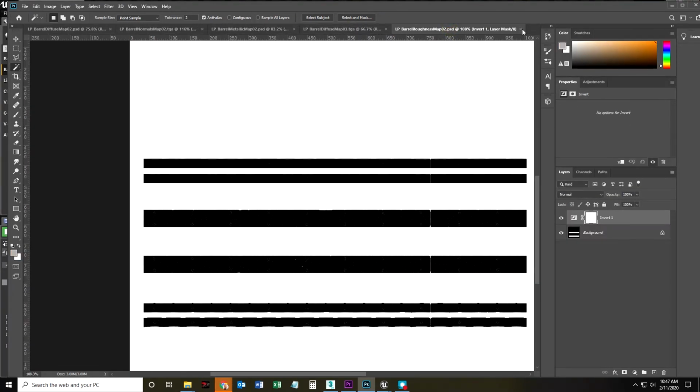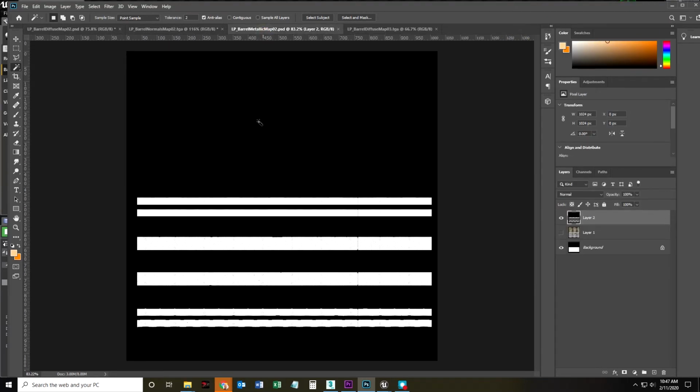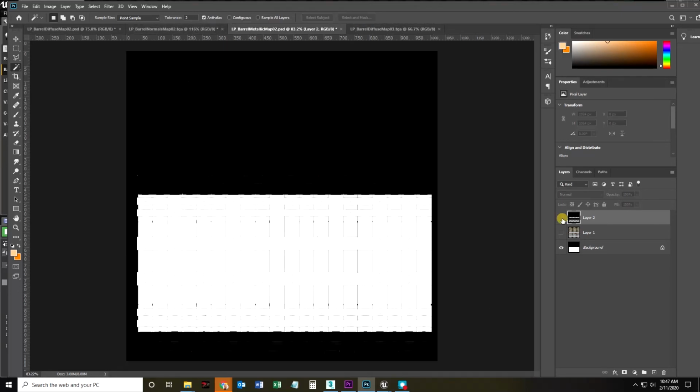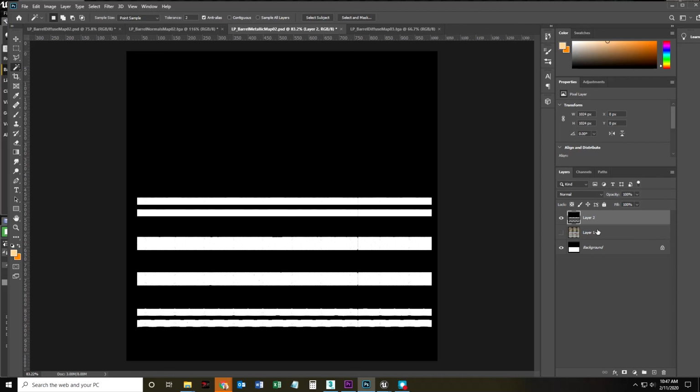Another way I could have done that is, I'm going to close this PSD. Is this my metallic? Yeah. If this is my metallic layer, I could actually unlock this whole layer, and I could select every single layer in my metallic map Photoshop document, create a group, and double click this and call this group metallic.